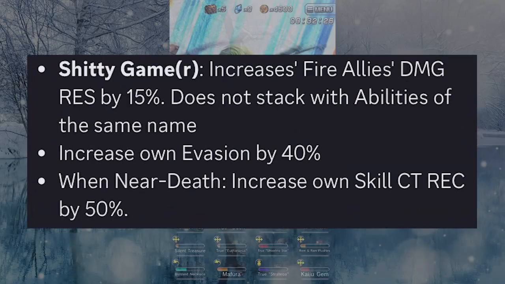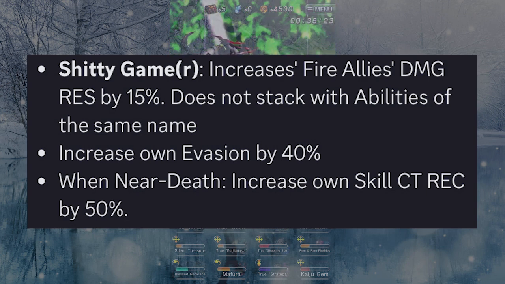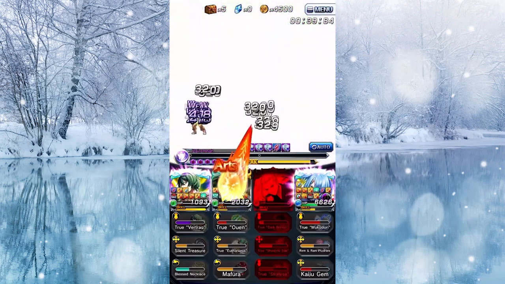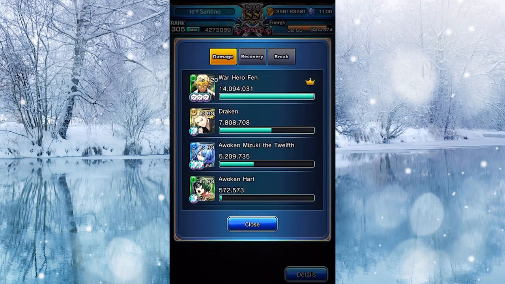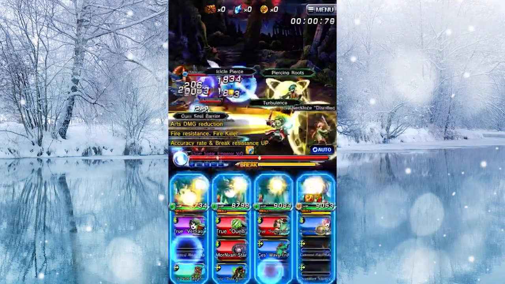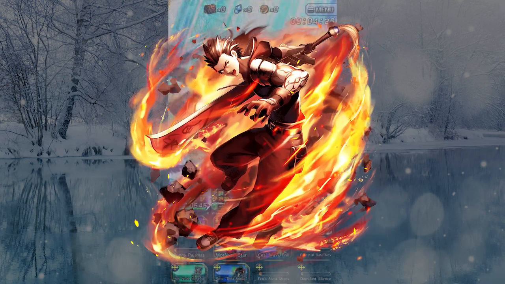For his passives, he gives all fire allies 15% damage resist, he has 40% evasion, and when near death he gets 50% skill CT recovery rate. While very niche, the 15% damage resist for fire allies is really nice. While we don't exactly have an established meta mono fire team, this is a pretty nice start for it. That's not to say that there aren't good fire teams for him, of course, as you could easily mesh him with other units like Valentine's Priscilla, Summer Iris, BF Mira, Kirisame, or others.